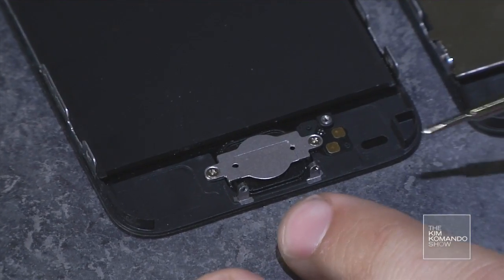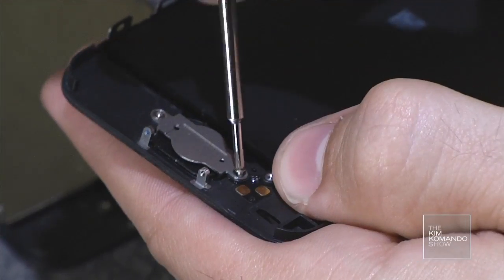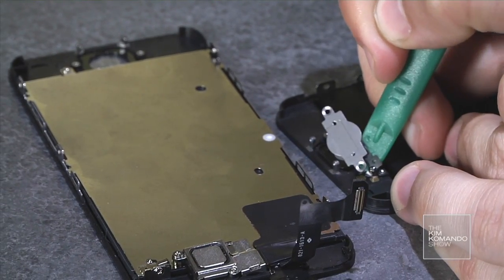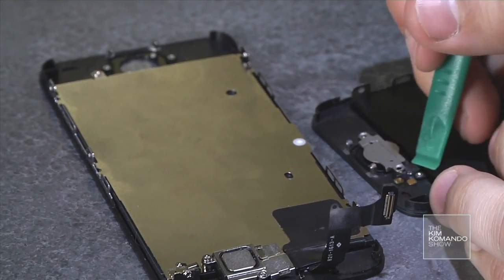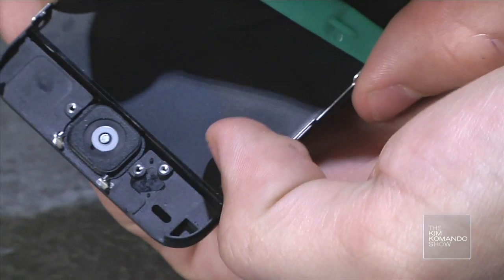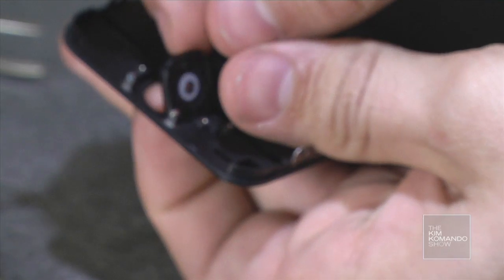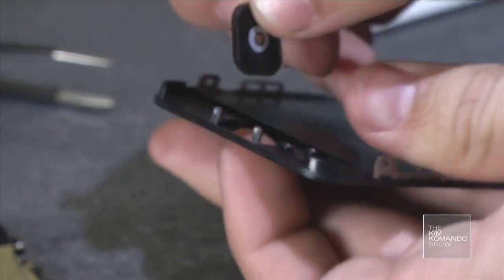Now I'm going to put the home button assembly from the bottom of the old screen onto the bottom of the new screen. I'm going to pull off the home button assembly here, and it is glued to the frame. So this is where you're going to want to heat it up a little bit. Now there's another piece to this too, which is the actual button, which you can just press on the back, and it'll pop out just like that. It's very lightly adhered.